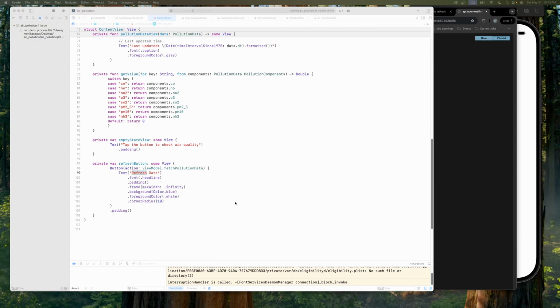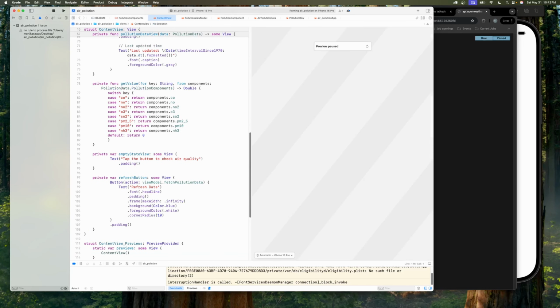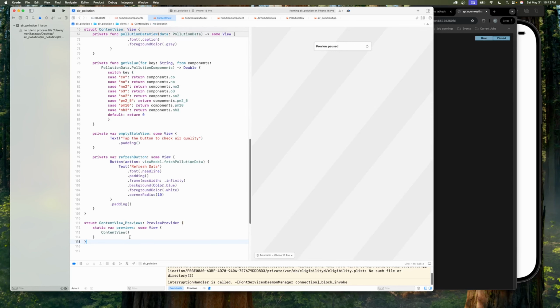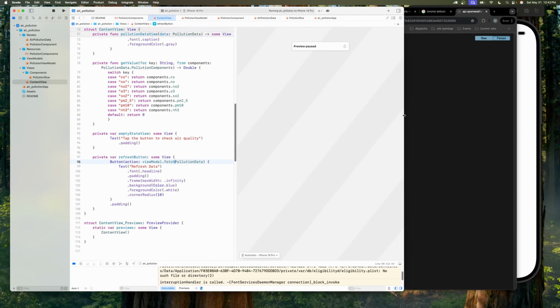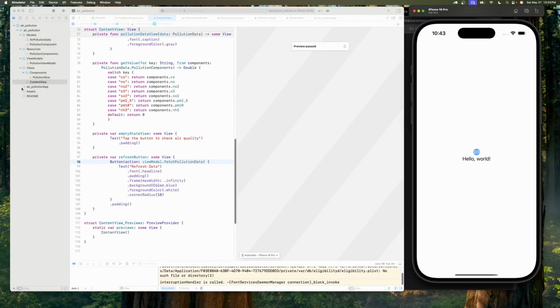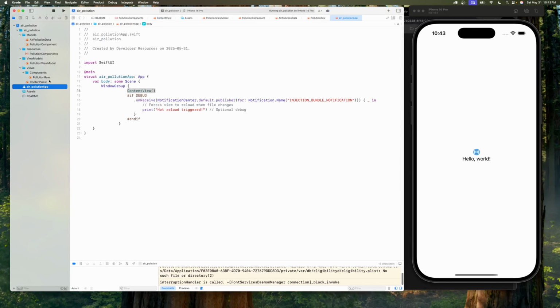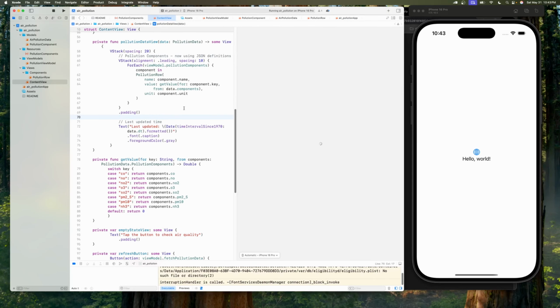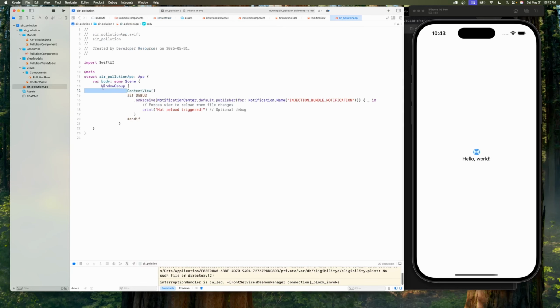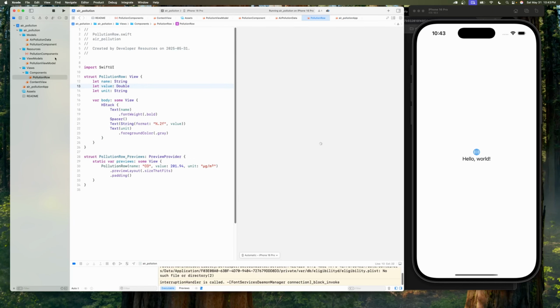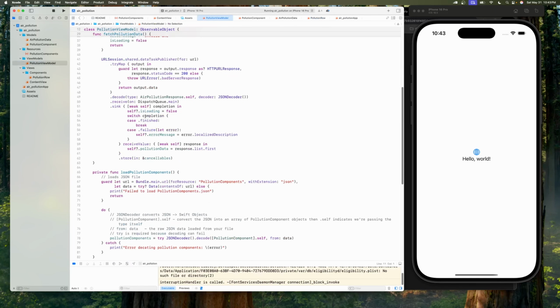And then if we need some sort of preview structure for running it on our app, we could set that up as well, previewing the content if it works. So let's double check if there's any errors, and I'm going to save all of the files here, make sure no errors show up anywhere.